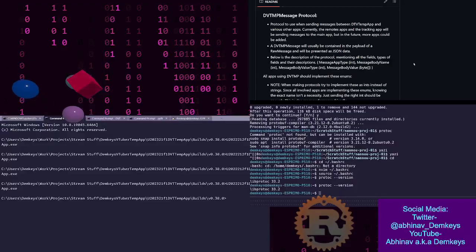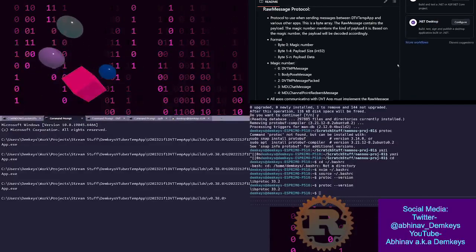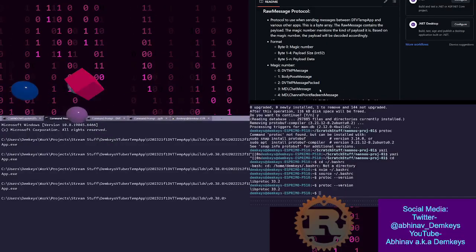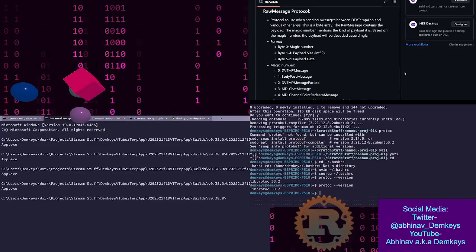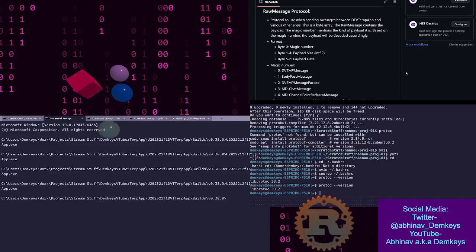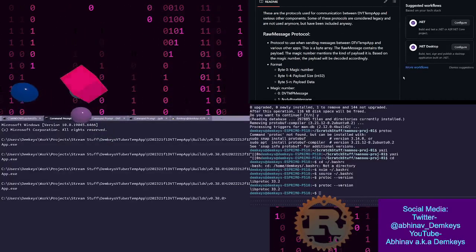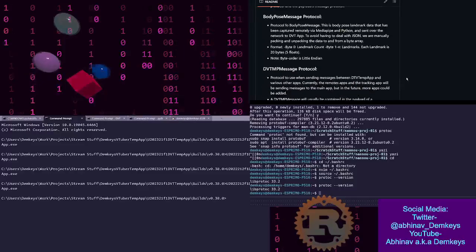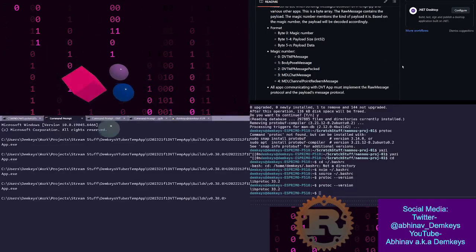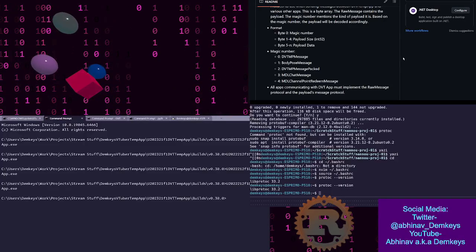Each one of them would be defined in their own way. Generally, most of the time I was using message packed. Message packed was more or less a binary format. I think body pose was also binary. I believe I had to make it binary because body pose was sending proper real time data, and I'm not sure if I did a good job of implementing it, because it did introduce a bit of lag over time, which I never really fixed.